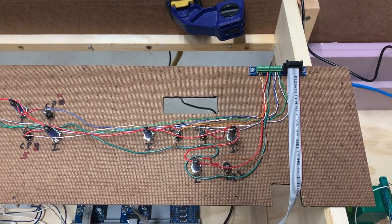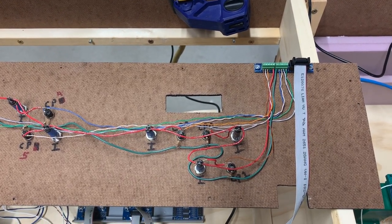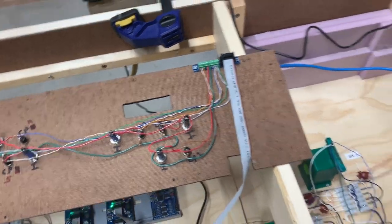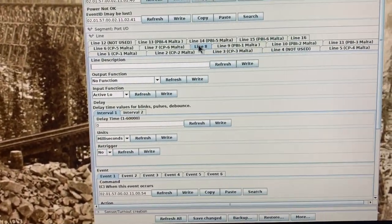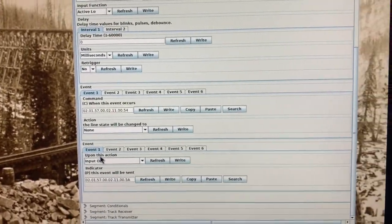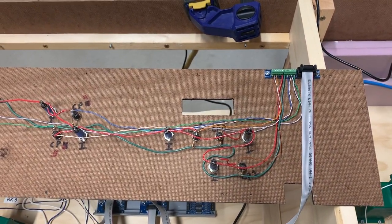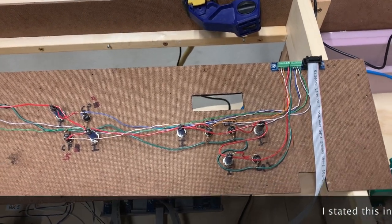So it has to recognize that difference between high and low. So I thought my resistors were messed up. Well, as it turns out, that's not the problem at all. My problem was, as I was copying and pasting, the wrong information from the node. Again, I'm not going to try and get too deep into this now. I will try and explain later, but you have consumers and producers. And what I was doing is I was taking producer information and trying to feed it to a consumer. And needless to say, I confused the computer, and so my light wouldn't light up. So that has been fixed.